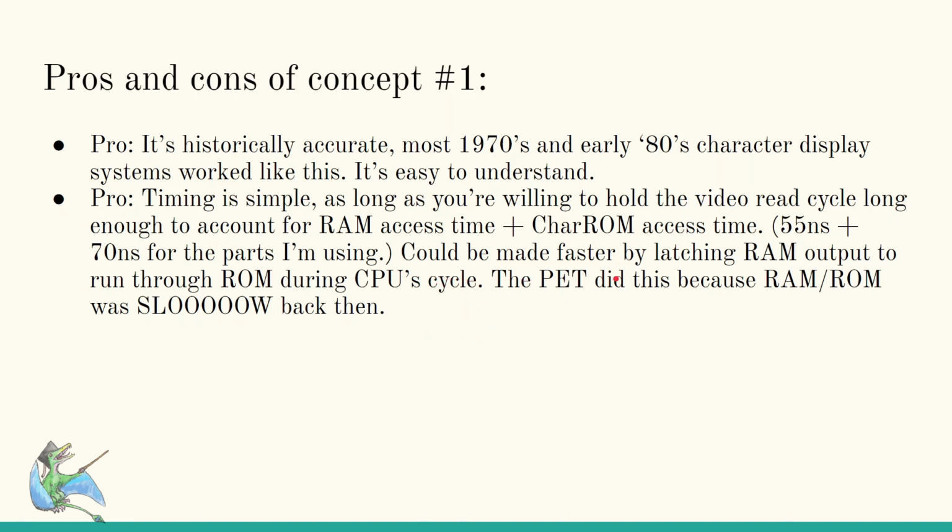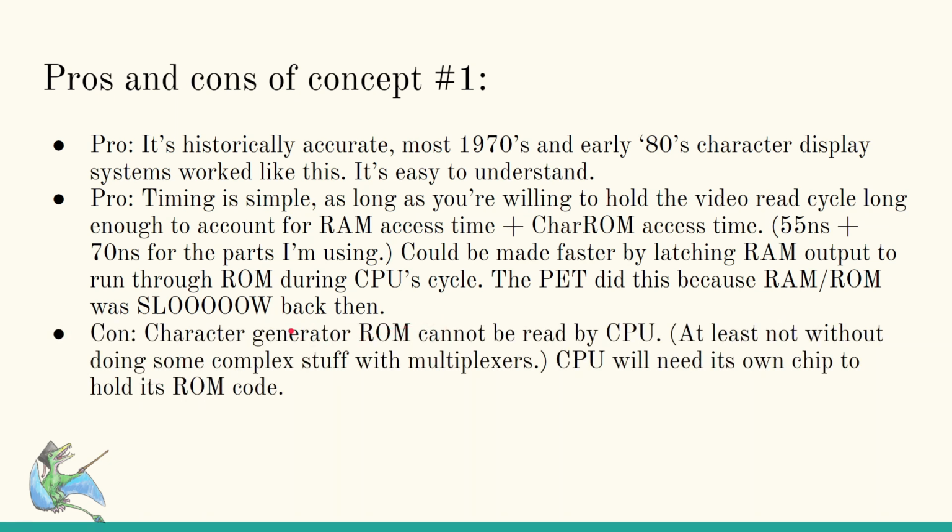If you really need it to go faster, well, remember, we're trying to share with the CPU, so ideally you wouldn't take more than, say, half of 8 pixel clocks, so you can give the rest to the CPU. But, worst case, we could throw a latch in there, but we don't need it. This would probably work at, it's 55 nanoseconds plus 70 nanoseconds for the RAM and the ROM thrown together, so that's 125 nanoseconds. That might work as fast as 4 megahertz. It'd be a little tight, but it might work.